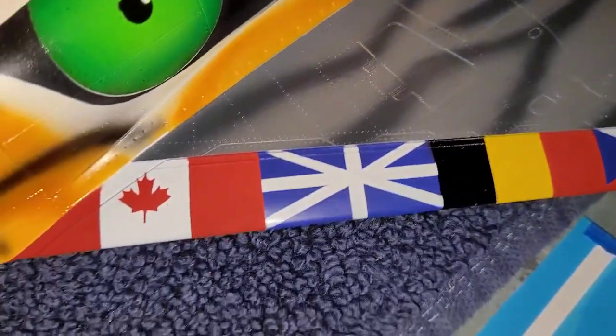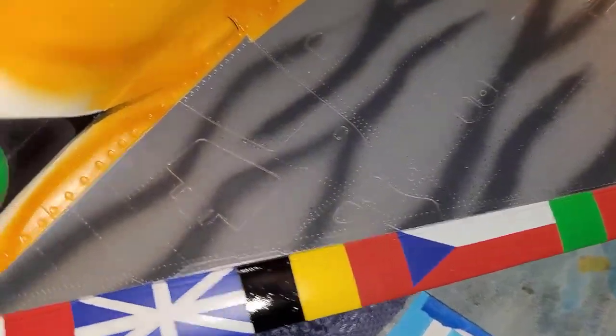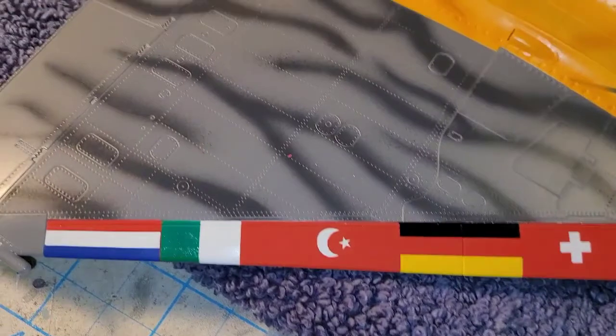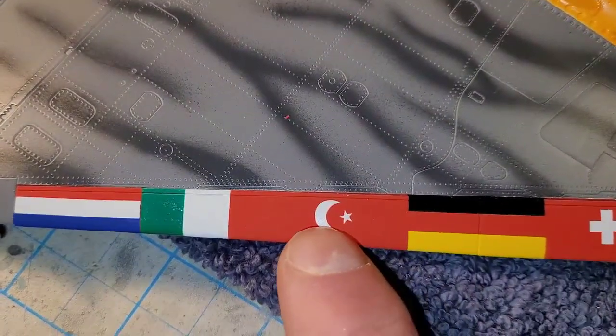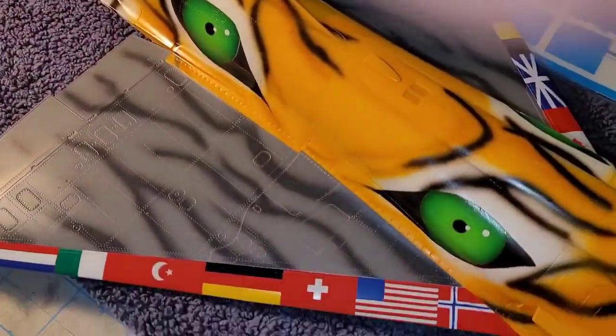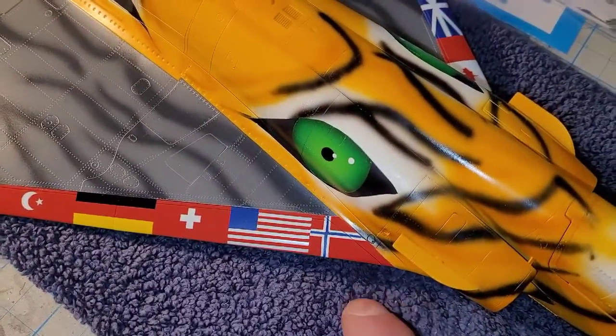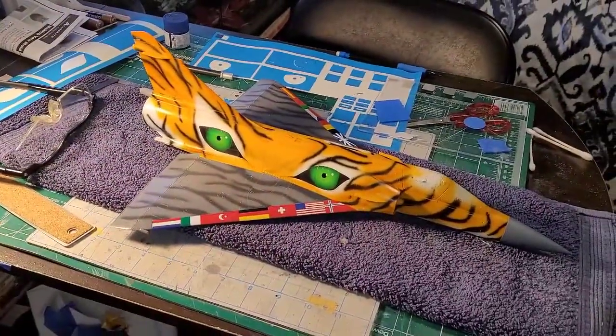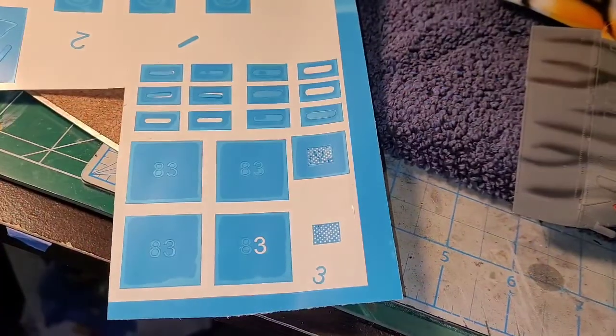Little Canadian flag. These are simple. Some of this stuff could have been done just with standard tape, but there's no way I could have cut this out without my Cameo 4. There it is. So super happy with it. Got it last year for Christmas, so finally getting around to using it. So stay tuned for a quick demo on how I do it.